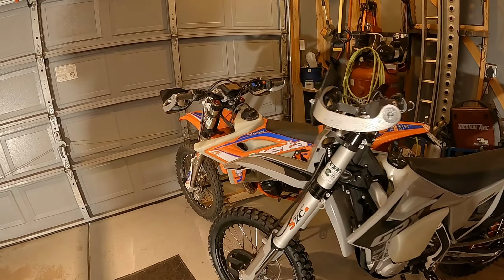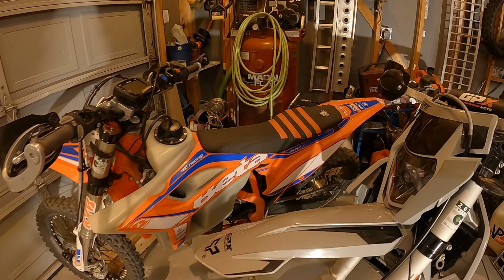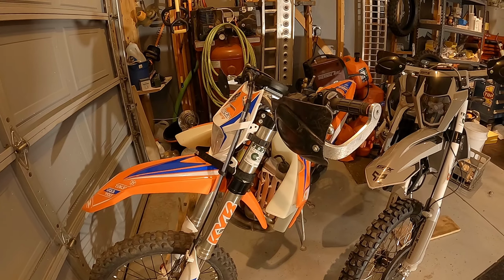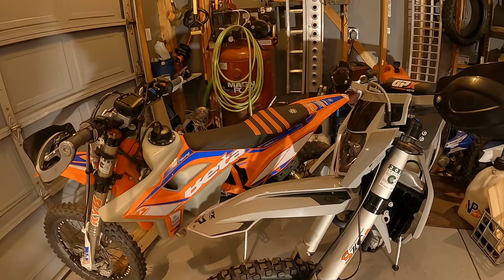Never trust manufacturers' weights. Don't go on the Beta site and be like, well, Beta says a 300RR Racing only weighs 240 pounds or whatever. Yeah, did it have fluids in it? Did it have fork oil? Did they even have tires on the bike? No one knows how a lot of these manufacturers get their numbers. So don't come crying to me that, oh, well, my KTM weighs 220 pounds. It possibly could weigh somewhat lighter, but let's get a realistic number, people. I mean, you can't just spit out there, this bike is lighter. Well, is it? Did you weigh it? Did you weigh it when you got it stock to confirm their numbers? And did you weigh it afterwards once you put parts on it too? A lot of people like to quote stuff, but I put on aftermarket parts like a lot of people do, but they never take into consideration that those parts do add weight.